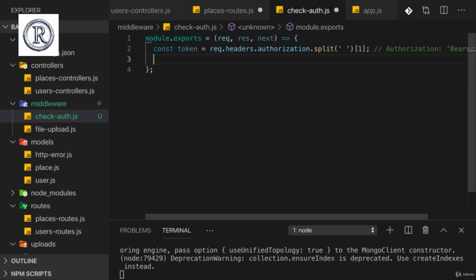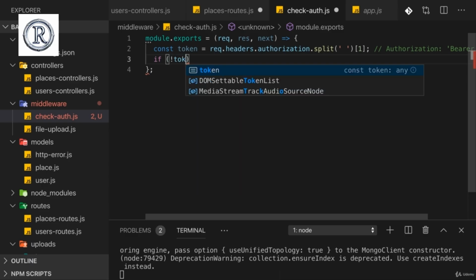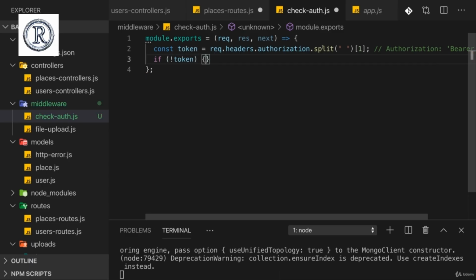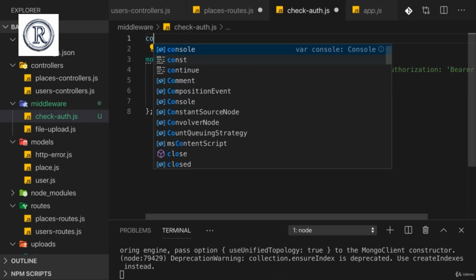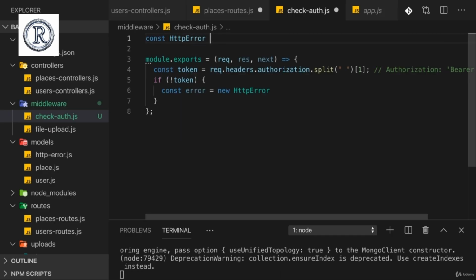Now, of course, that token might not be found or it might be invalid. So if we don't have this token, if it's undefined, if this fails, then I, of course, don't want to continue. Instead, we know that we certainly have no valid request at this point. So here we can create a new HTTP error, and for that I will import my HTTP error by requiring it from models HTTP error.